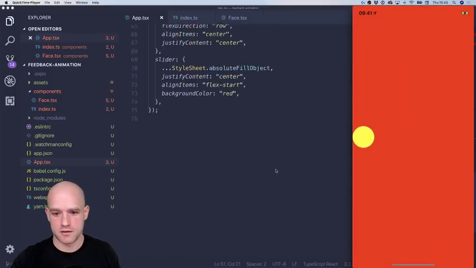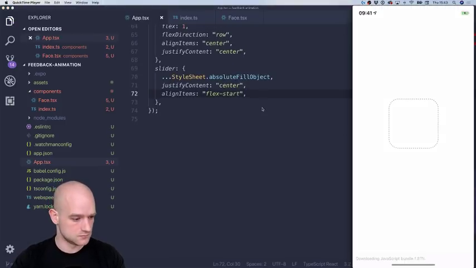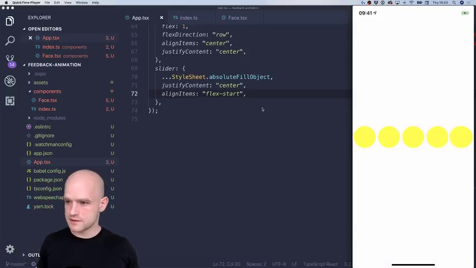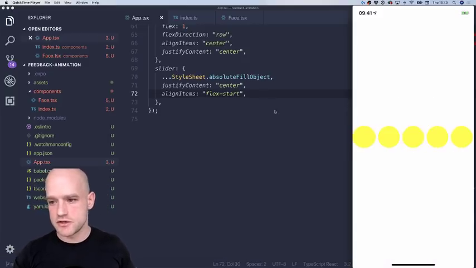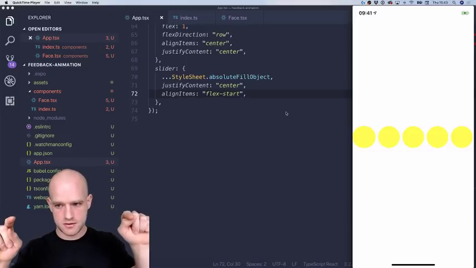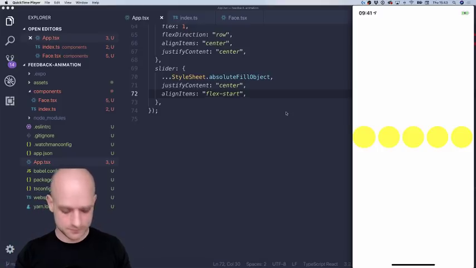So we can remove now the background color. All right, so now we have our basic gesture, basic layer. What's next? We're gonna animate the color of the face, and then we're gonna animate the eyes and the mouth.